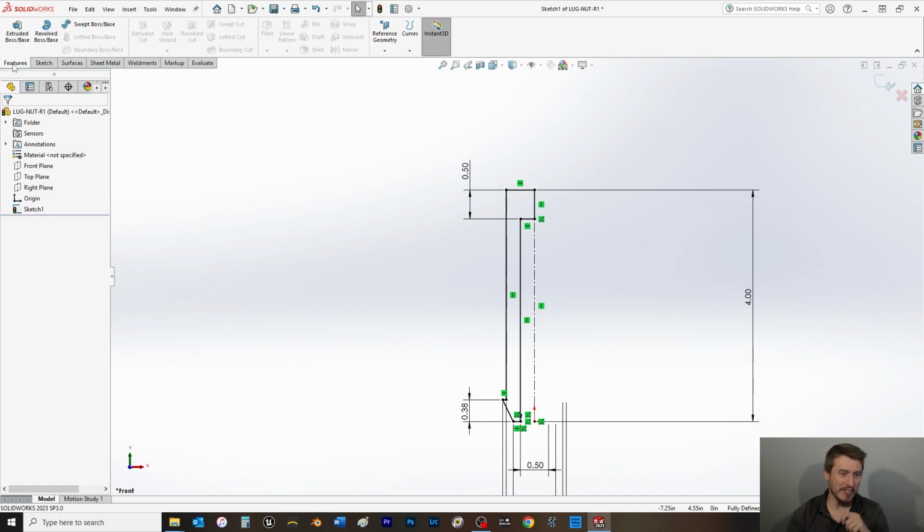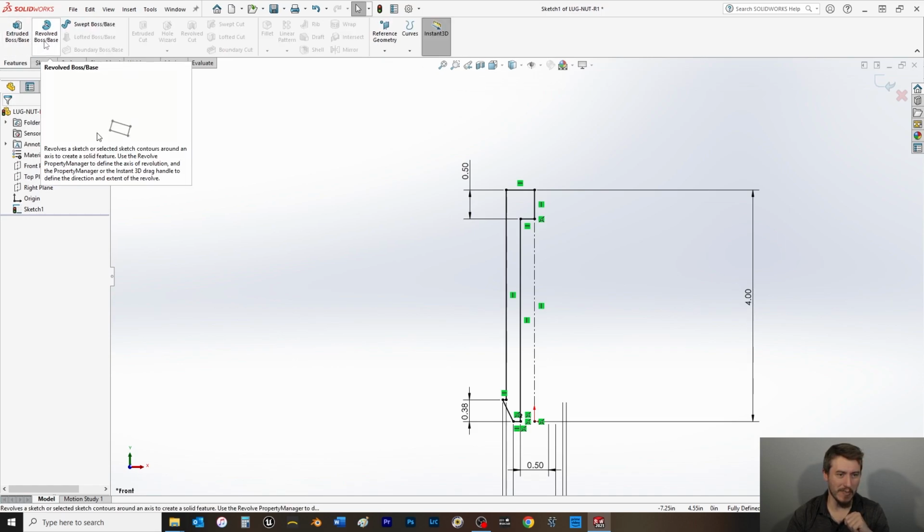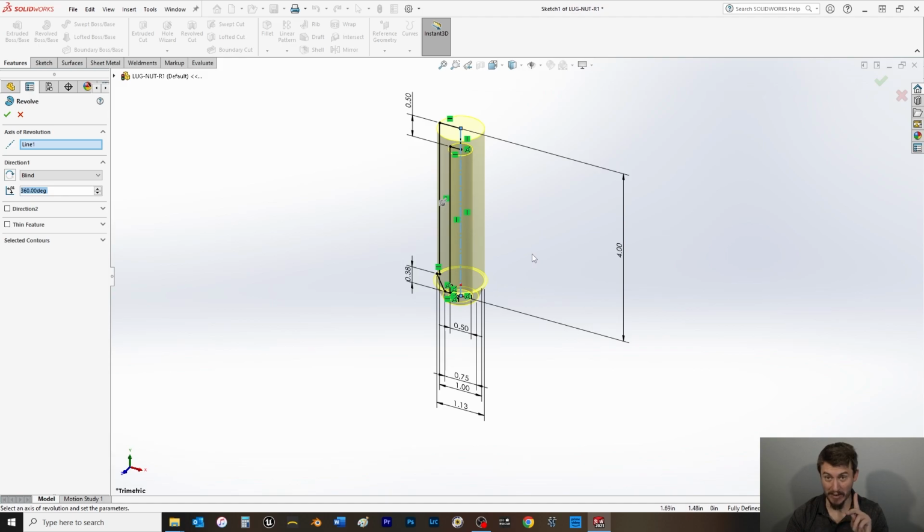So from here, we can actually go into our Features tab and choose the Revolved Boss Base. I have one center line, so it already is going to, by default, choose that. If you have more than one center line, then you're going to have to pick what your axis of revolution is. I've shown this in a couple of different videos, specifically, I believe, in Chapter 2, when making the offset shaft. As long as you have one center line, it's going to pick it and revolve it.